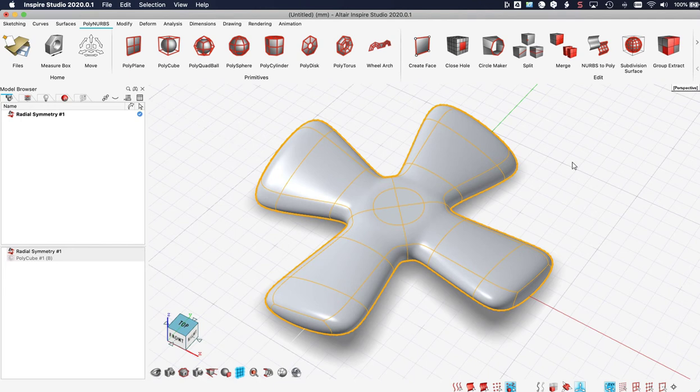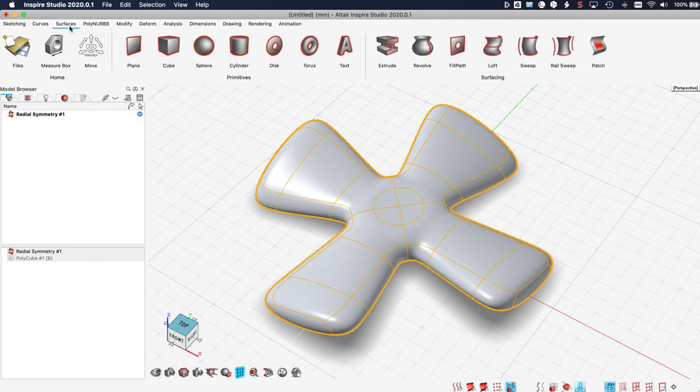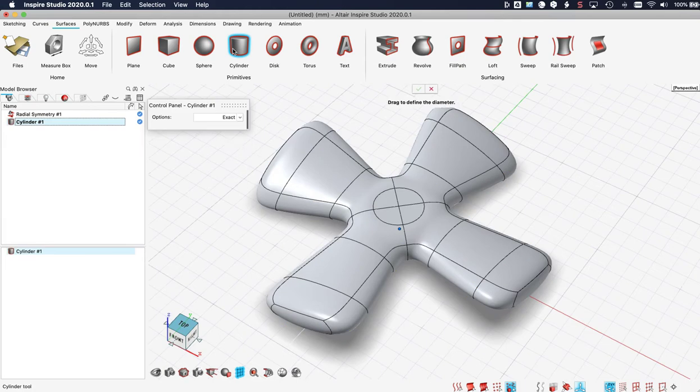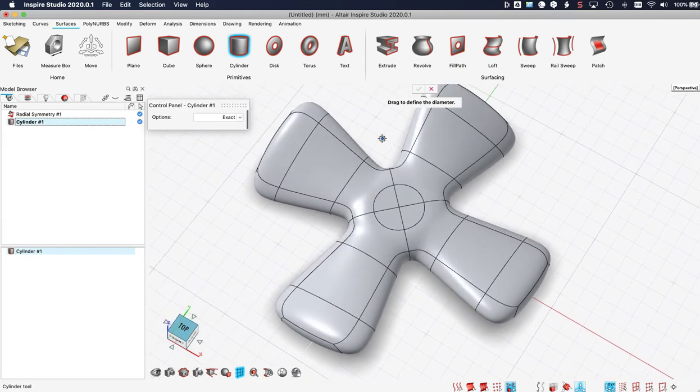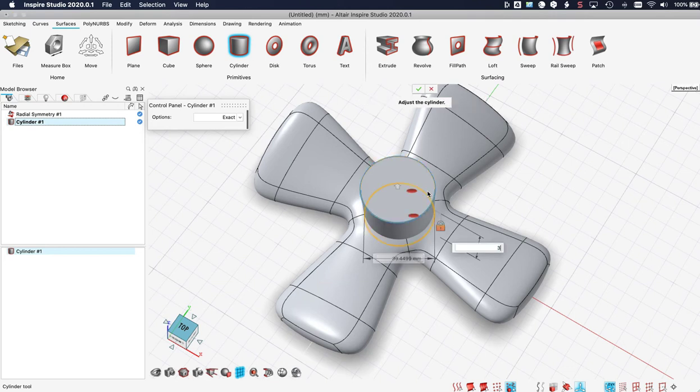And now I want to show you that you can combine this shape with real NURBS geometry. So for instance, if I want to have an axis through this fan, I want to create a bus and a hole. So let's do that. I go to the Surfaces tab and I pick a cylinder. I can snap to the midpoint and I can drag the base face and I can move up to have the height. Let's make it 35 high. Let's give it a diameter of 40 and I'm done.